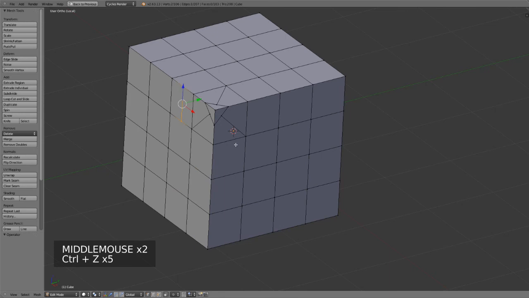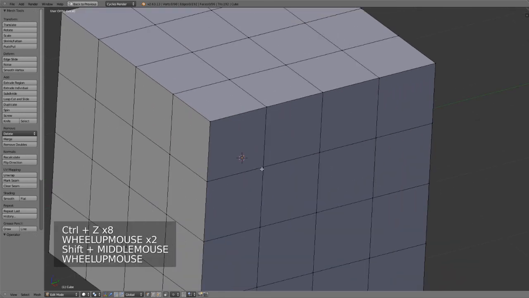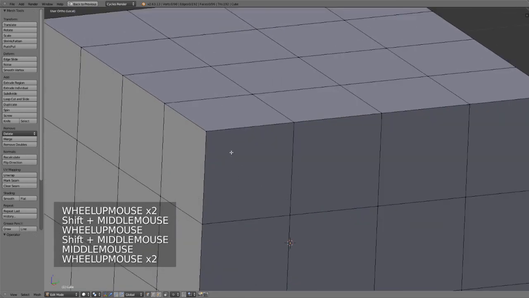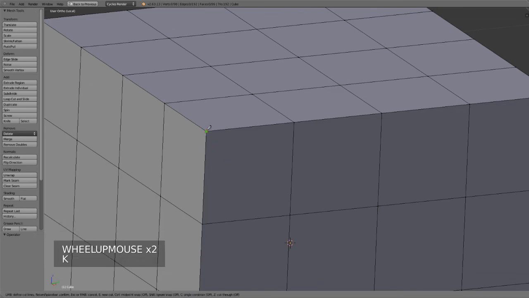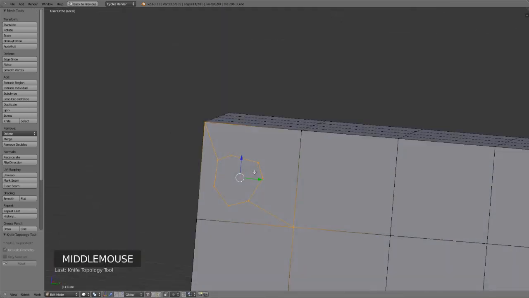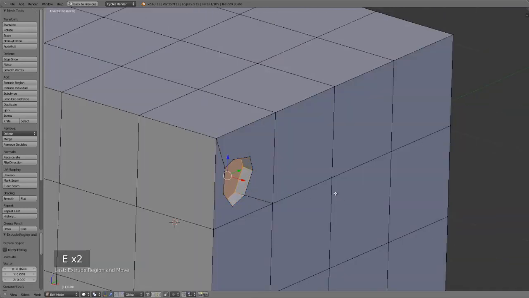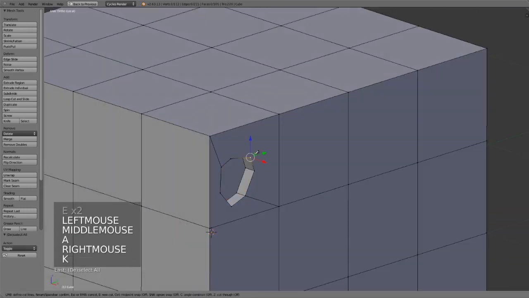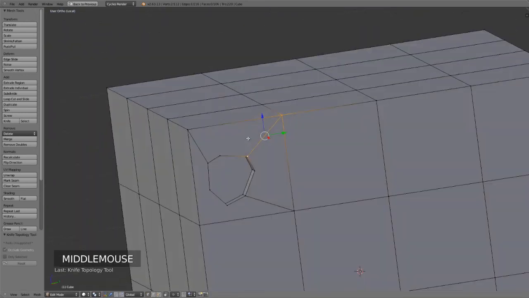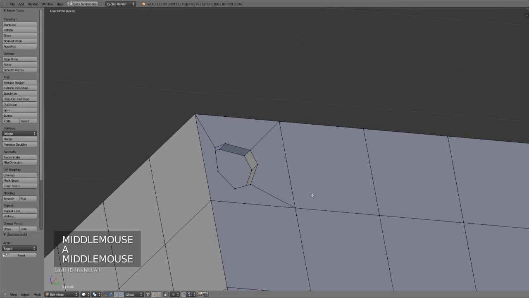So this is the knife tool. It works quite well for cutting in new geometry. It even works for doing complex interior connections, such as if I wanted to do something like this, and then maybe cut that, it still works just fine. I now have a new n-gon here, which I could then extrude in, or I could go through, bring up my knife tool, connect these, and it gives you very good versatility for cutting in your new topology.